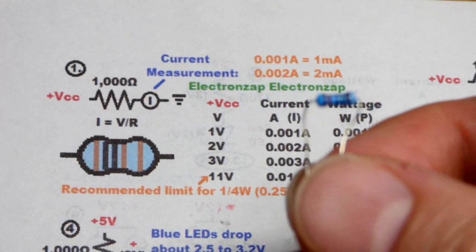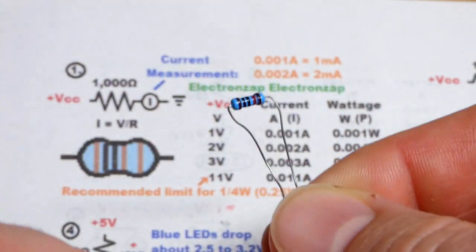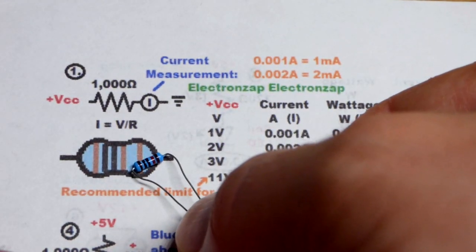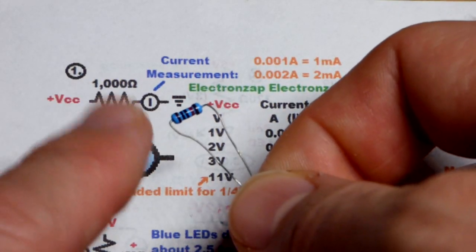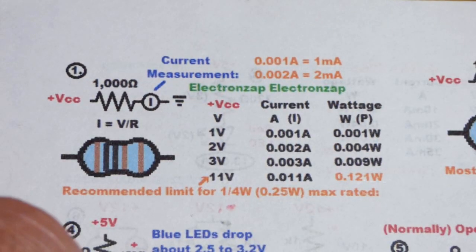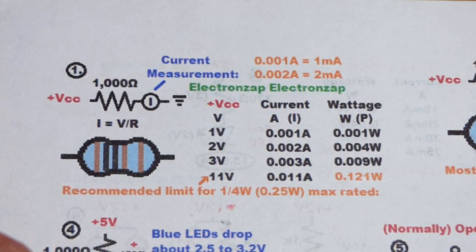But in case this is not a 1000 ohm, I think this is 10,000 ohm. But in case, this is the size of a quarter watt. You can see how small that is right there. These small ones, they get hot pretty easy. They don't dissipate heat very well.